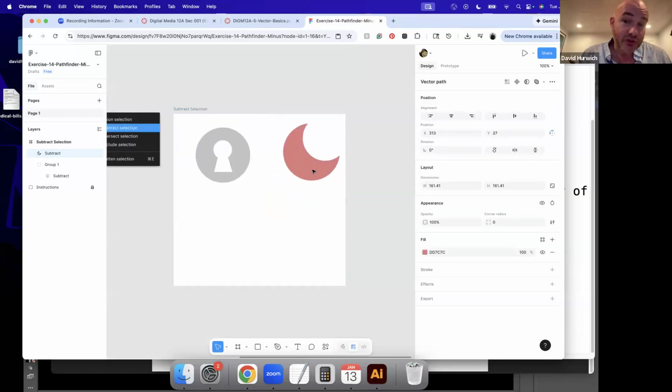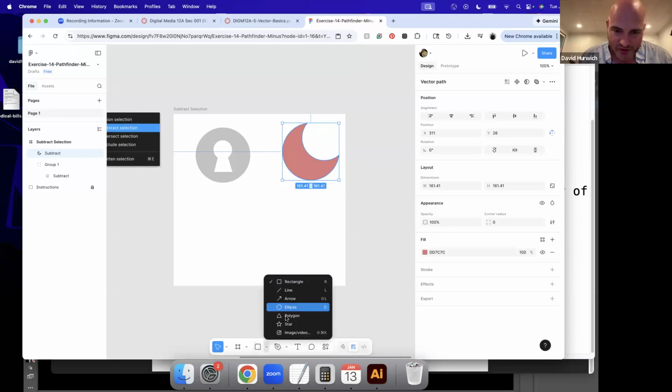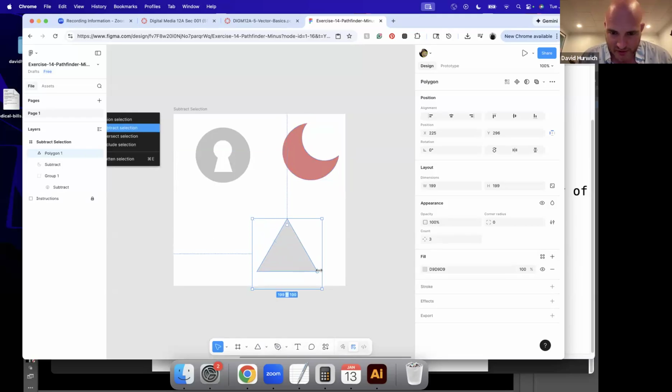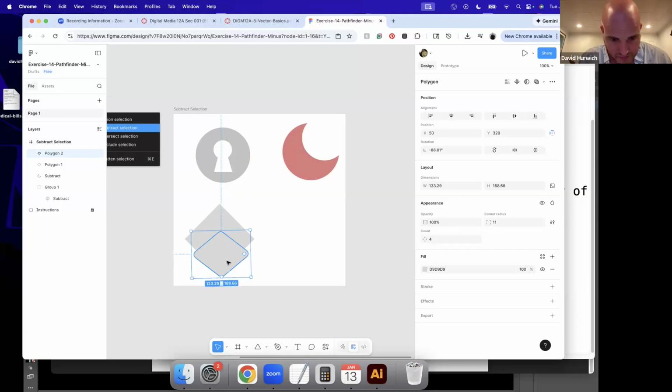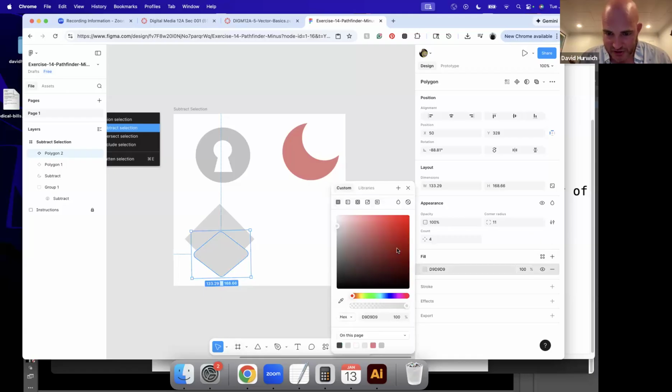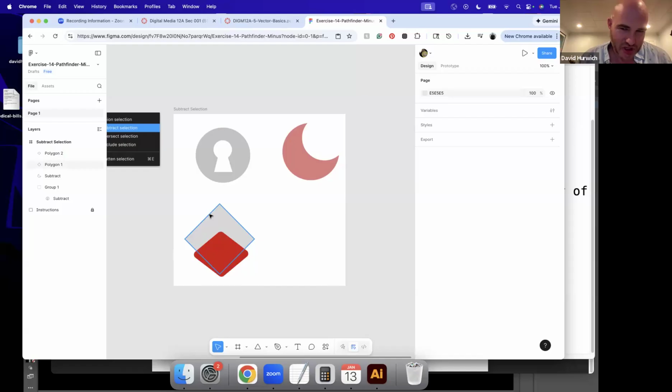So once again, you can use this to make some interesting complex shapes. Maybe I'm going to grab this and let's grab another shape. I'm gonna make this a different color just so you can see it, not that it necessarily changes anything.